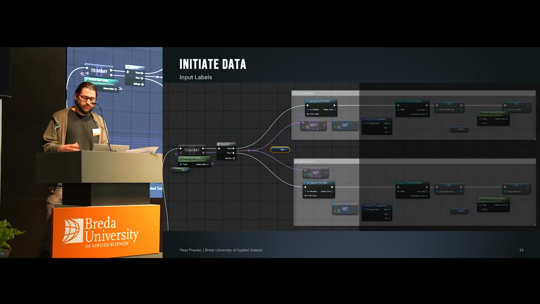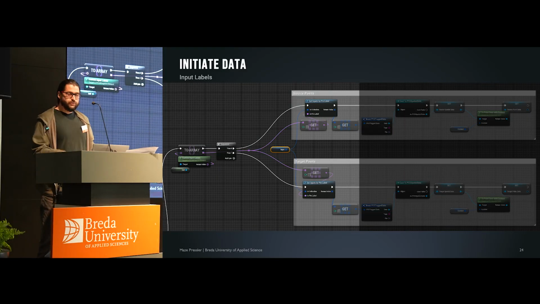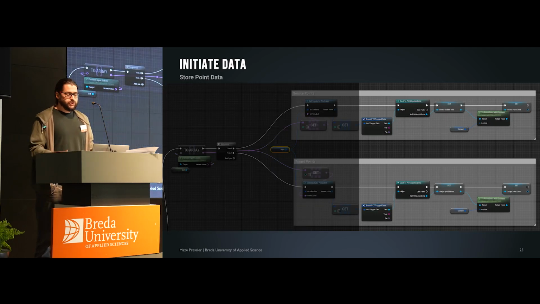First, we have to set up and declare the input data information. I have 2 input pins, the border and the path points. Then we have to initialize and store each point data. This process is what Epic called a boilerplate setup, which is needed for any kind of point data manipulation.